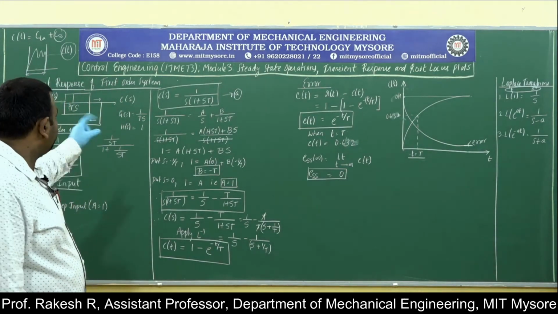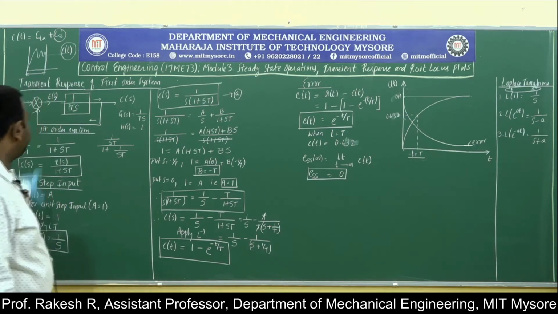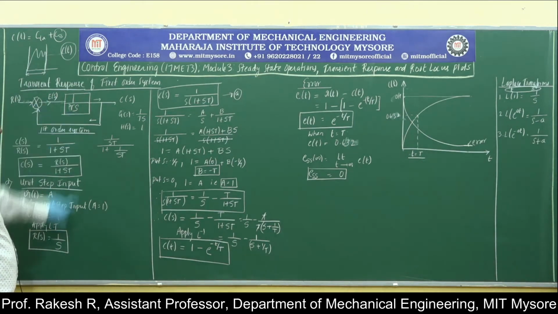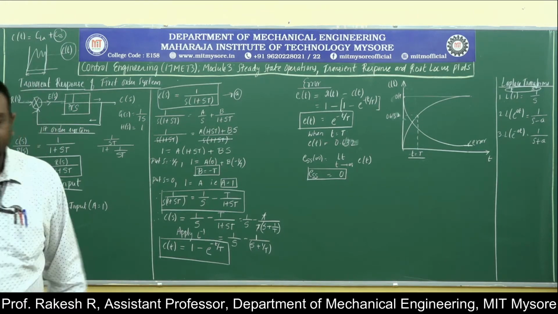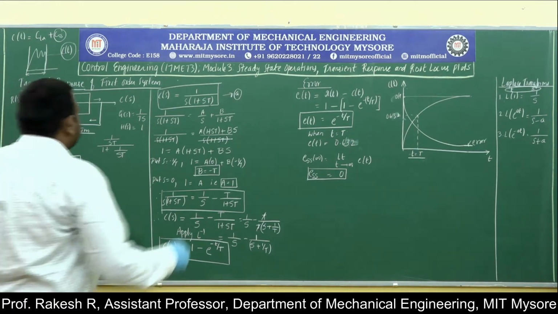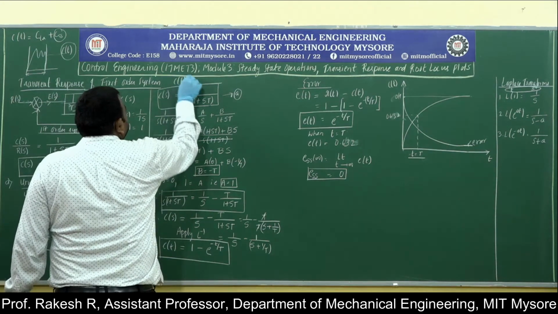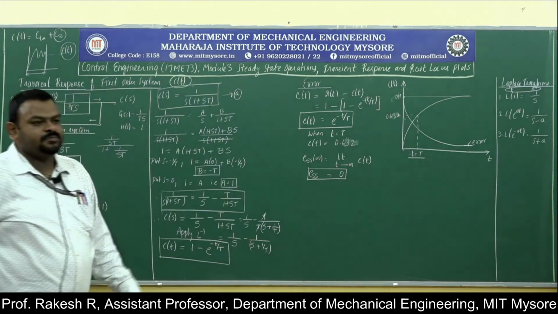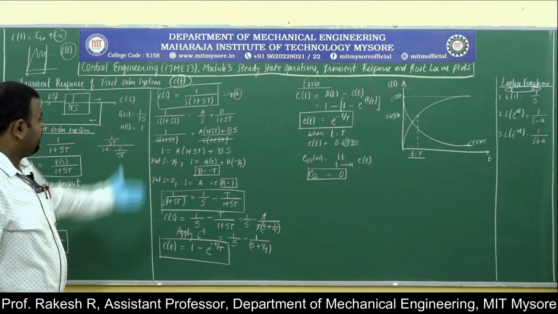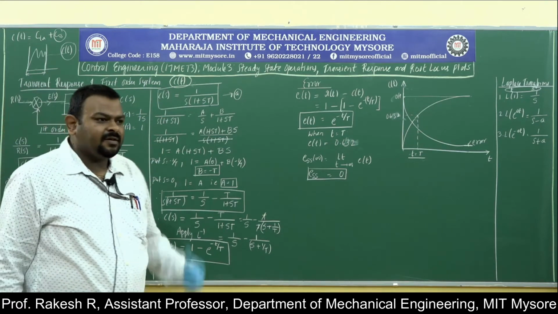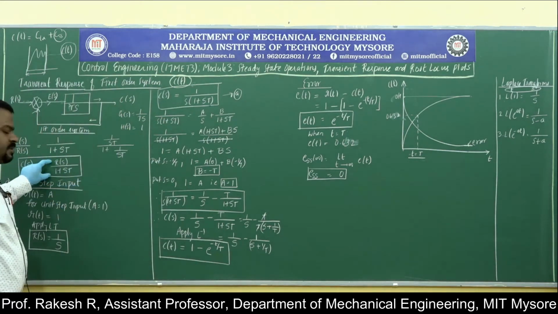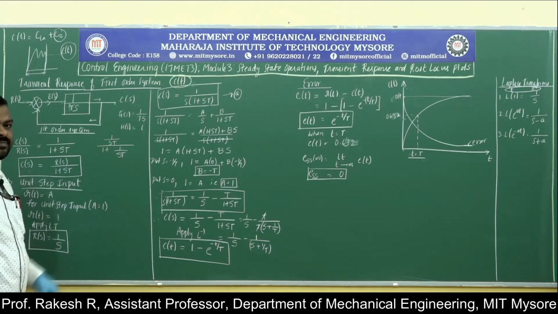So this is how we need to derive. We started with the basic block diagram of a first order system. My intention is always to calculate C of t, which is what we need to calculate in time response analysis. First we want C of S, for which we use the closed loop transfer function formula. Then R of S is the reference input signal.